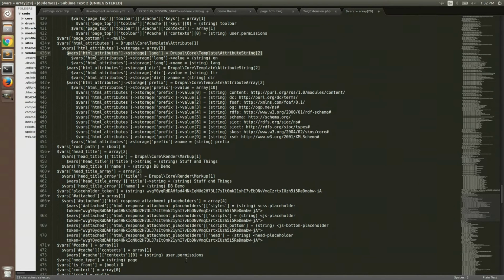But if you want to do it locally, I have the slides up there. Basically, you install the Xdebug package for PHP, and then you go into your PHP INI, and I have the settings on one of the slides, and then you throw that at the bottom of your PHP INI. If you're using Drupal 8, there's a couple more settings you throw in there. And then that's it. And then the rest is you install the Sublime package, or whatever IDE you're using that can connect to Xdebug, and then use whatever key to start it, and that's it. It's not that hard to do, but again, just use something that comes with it. You'll save yourself some headache.